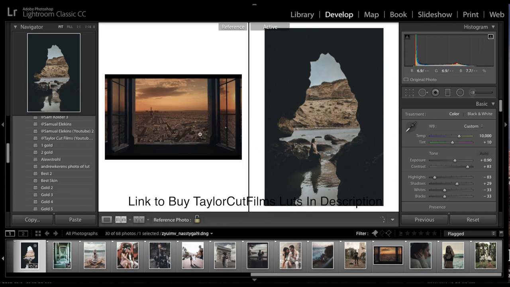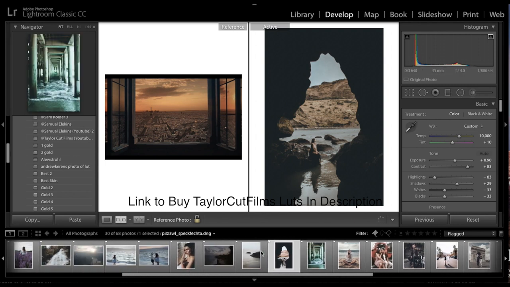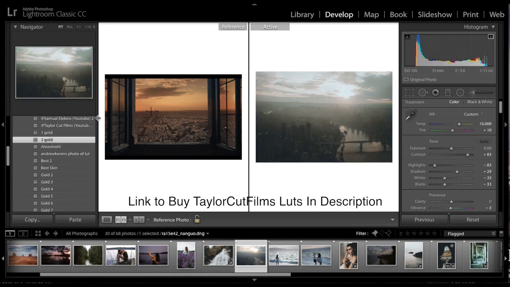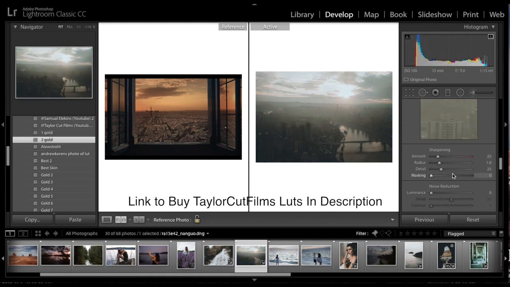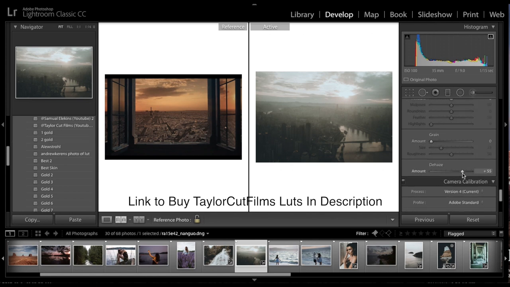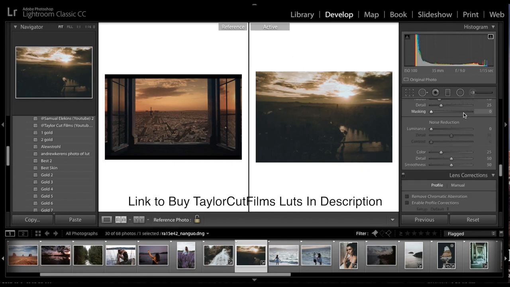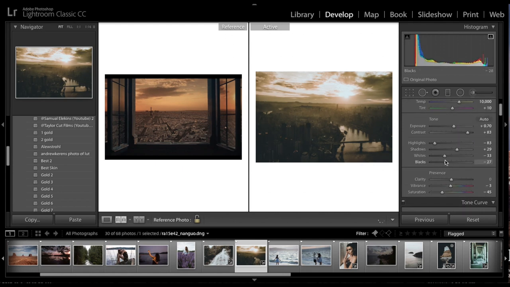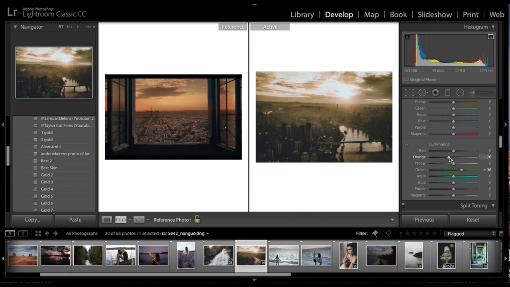So here's an image from one of his latest films as well, from Fashion Week in Paris, I think it was. So let's see what we can do with our LUT on this one. So let's choose this image, apply a LUT, and this image needs a lot of dehazing. Dehaze. And expose it right. So it's looking okay. We could definitely, by just exposing it right, get a pretty good color grade. And messing with the luminance. But as you can see, it works pretty well with that kind of shot.